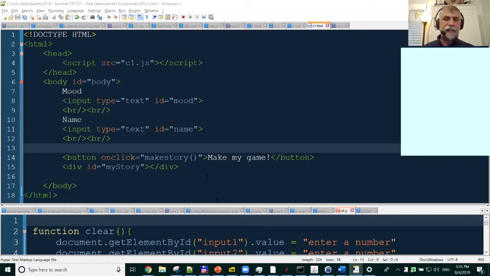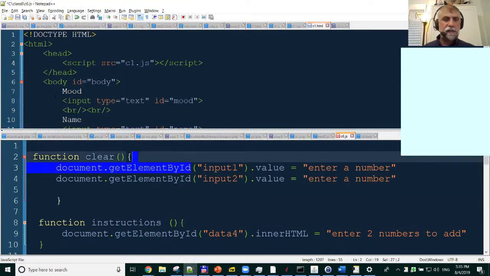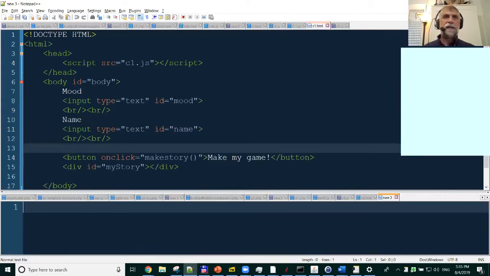I'm going to build this up a little bit at a time, so we could take a look at it. Actually, let me start a new document here. Maybe I can keep two on the screen at the same time. Might be a little easier also. All right, so the first thing that I would like to go over is the concept of hiding information that's on the screen. And I'll start to type some of the stuff here. And as I do this, I will explain what I'm doing.